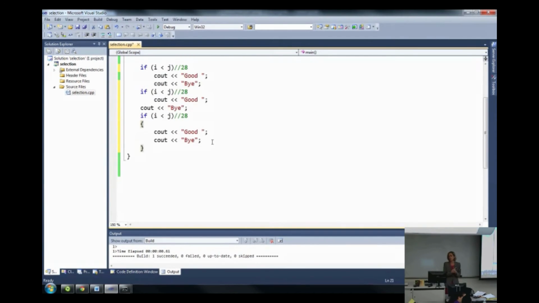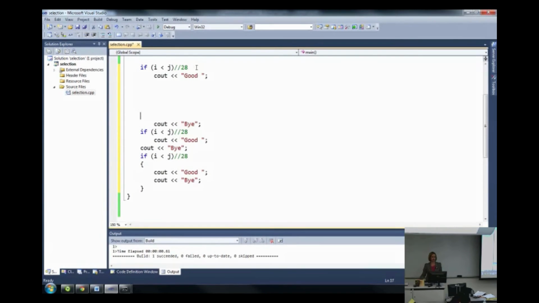Yeah, so in other words, let's do just the absolute simple thing here. Just look at these. If we enter 6 and 7, what is output? Good. Does everybody see that good would be output? Because it's true, so it outputs good. If we enter 7 and 7, what is output? Nothing. If we enter 7 and 6, what is output? Nothing. So if the test fails, nothing is output.